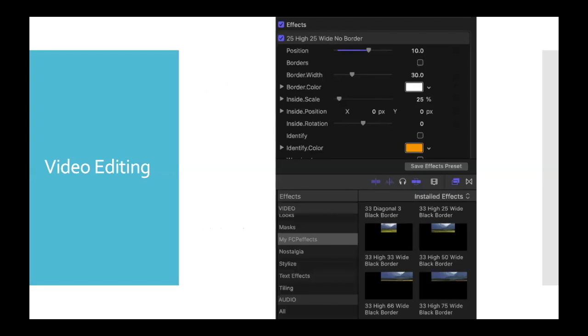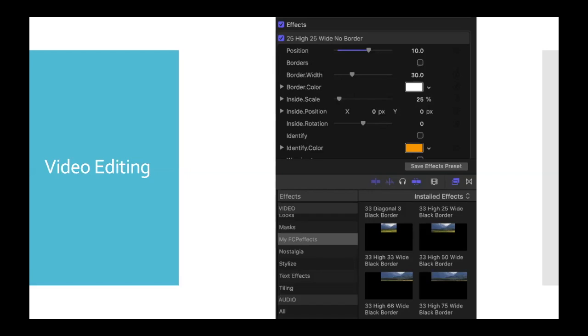So this is the effects pane. This is on the right side of the screen on Final Cut Pro. And if you look, it's got a position. This is position number 10. So if you think to our 16-person grid, that's on the 3rd row. It doesn't have a border there. But if I did put a border there, I can adjust the border width and the border color and all of that. I can copy those positions and size and scale and everything from one video. And when I paste it, I Control-click paste attributes, and then that can resize multiple videos in the same fashion as one I've already done.